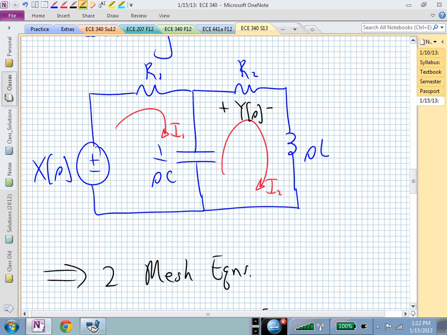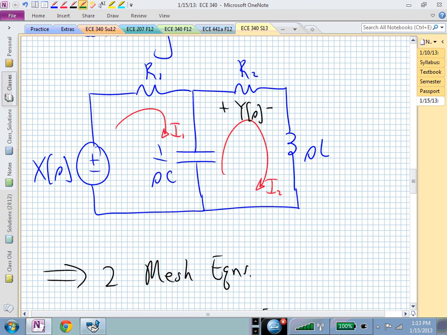Pardon? You could do a current divider, you could do a Thevenin equivalent. What I was going to suggest is, why don't we do something that just doesn't come naturally the first few times you play with circuits: node voltage analysis, nodal analysis. That will give us really just one unknown, and if we have one unknown, we just have one equation. We can just multiply and divide to get the answer without doing a matrix problem.